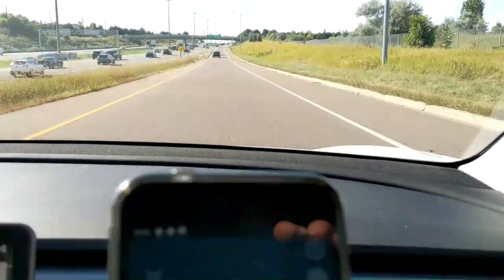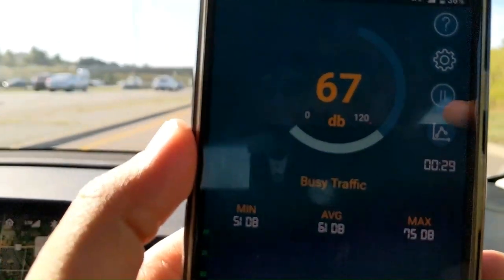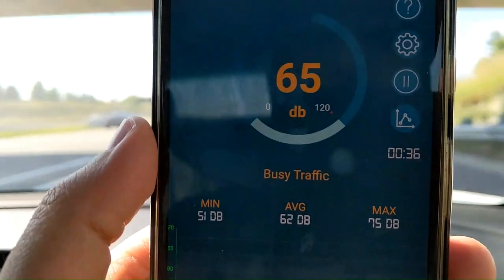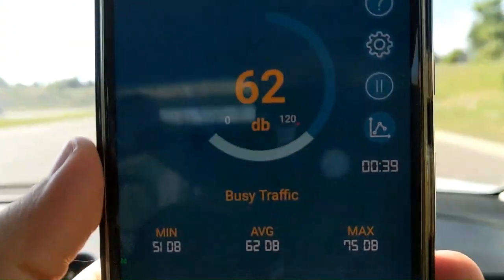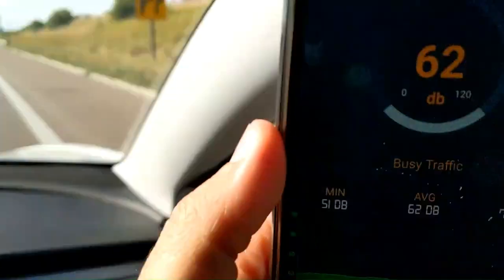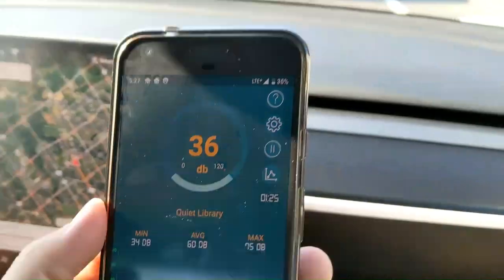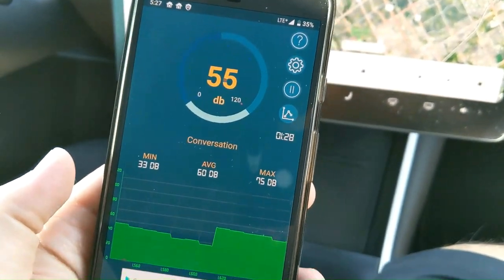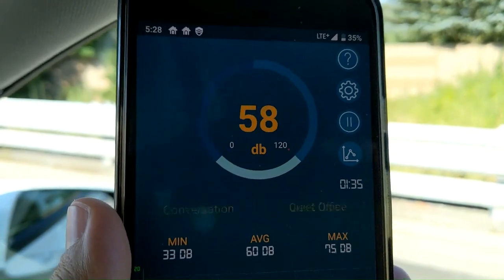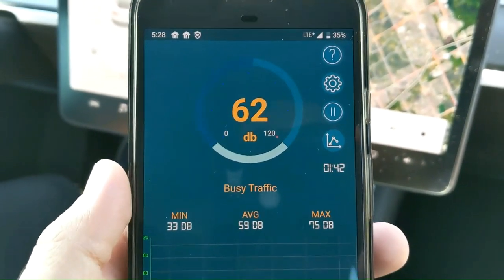So we are driving and I have an app here. It might not be the most accurate comparison to an actual decibel reader, but if I do a before and after comparison using the same route, using the same app, it should give a pretty good idea if it works or not beyond just what I think. I tried doing it in the middle of the car as well as right up against the glass, so you can hear the difference between the wind noise coming through the window versus in the center. We're going to do the install and then come back and try the same exact test.